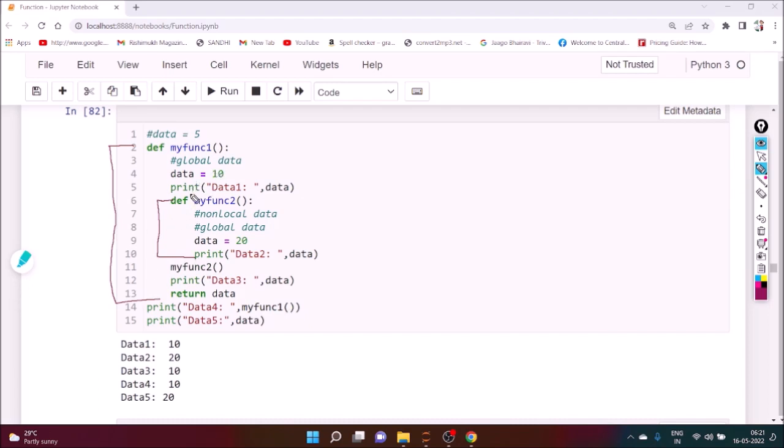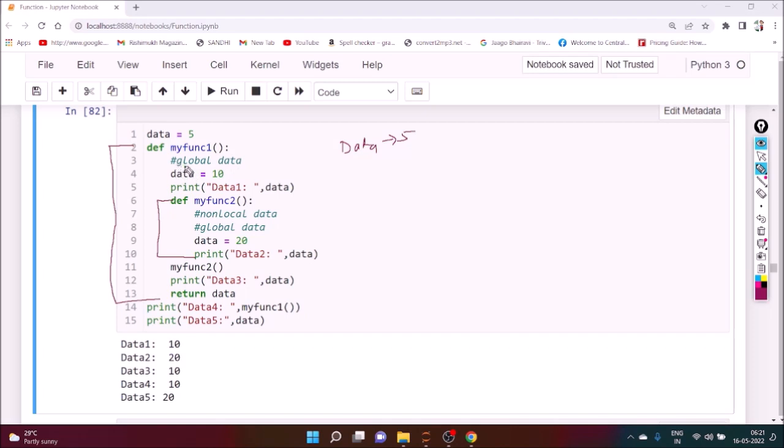Now here data is equal to 5. We define data equal to 5 as a global variable. Assume it's a global variable. Then we define global data, a global data 10.